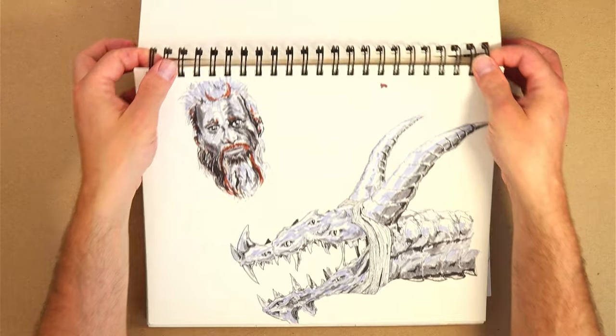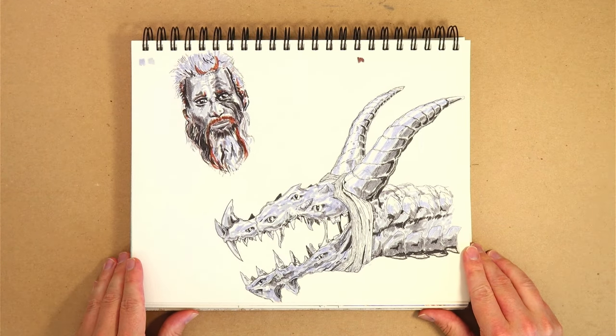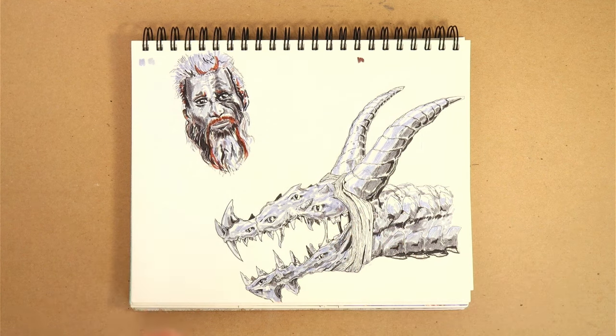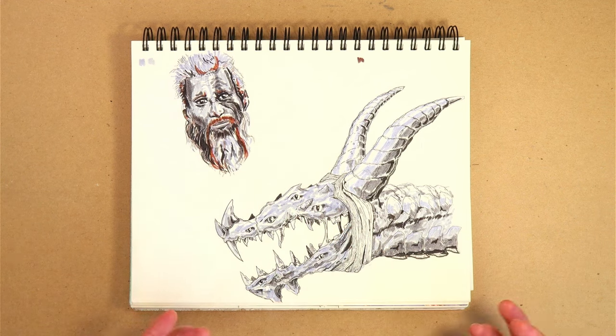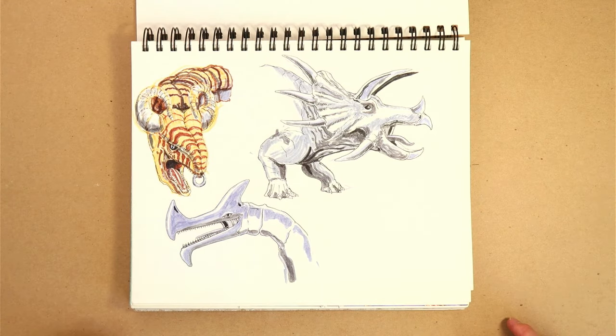I could only deal with humans that long before I had to come back and draw some kind of demonic dragon thing. This guy was a lot of fun. I love including way too many eyes, as we've seen already, but the subtle variances and intonations as the gradients move down, the highlights on the top, the darker portions on the bottom, way too many teeth — teeth from different animals. The cloth binding wrapping around the horns was initially supposed to be tendons, but that didn't quite hold.